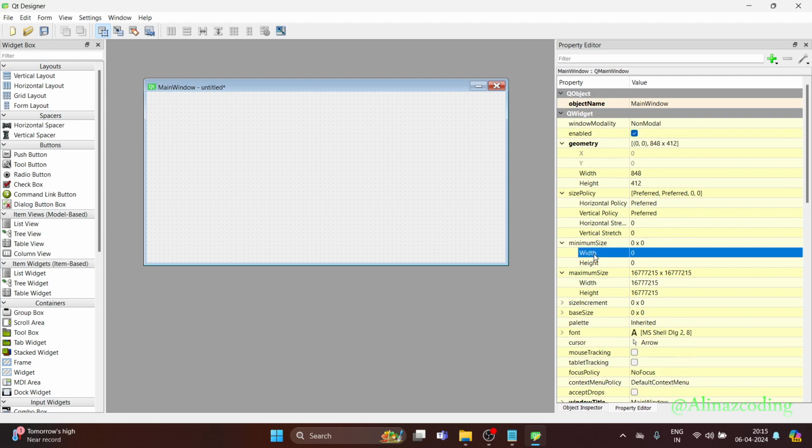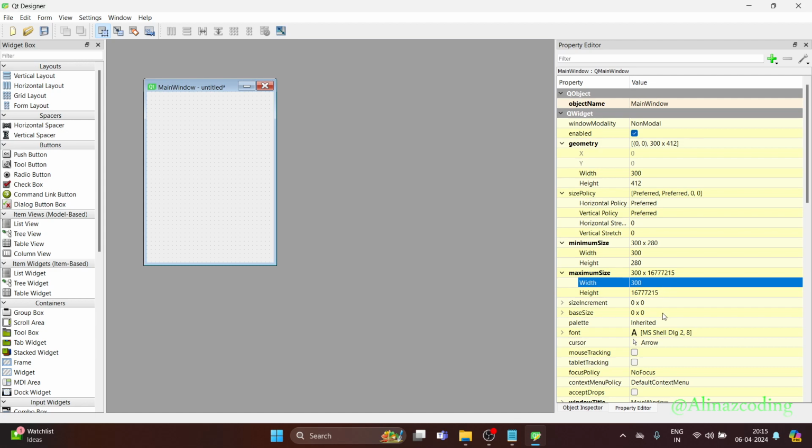Here you can see minimum size and maximum size. We will make it a fixed size, where you can put almost 300 for the width and the height should be 300 or 280, something like that. Here also 300 and height 280.